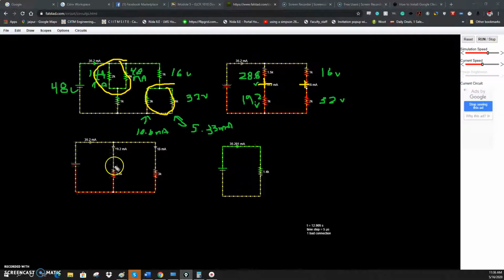We started realizing the things we understood. We could get the current through this branch and the current through this branch, which is the same current that runs through these equivalents, which is the same current that runs totally through this one, and splits between these two here for that branch and these two here for this branch. So it's just a matter of understanding what we've got in front of us, applying those things, and making sure we dot our I's and cross our T's and don't mess up on the calculator. And Ohm's law once again proves itself. But as always, if you have questions, please let us know.